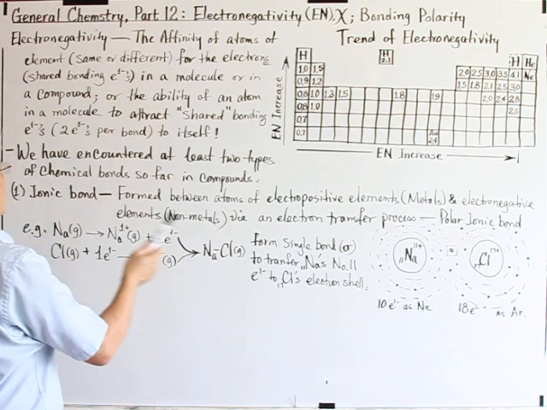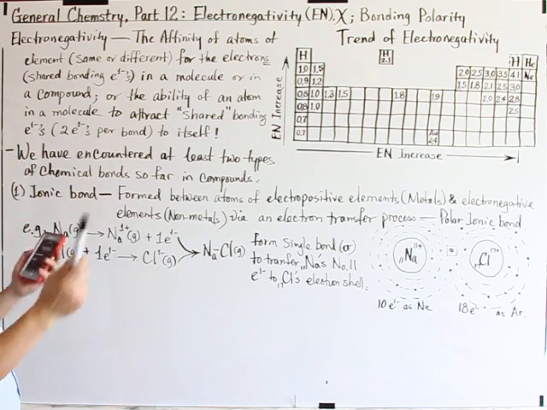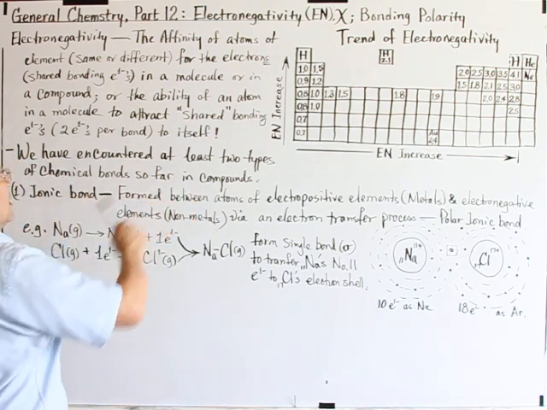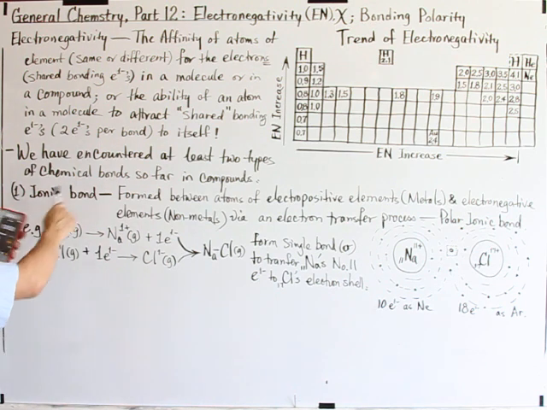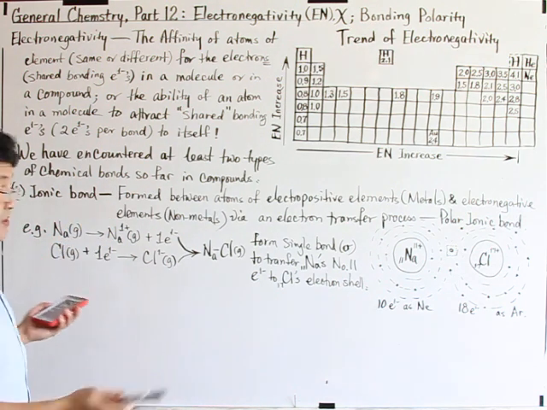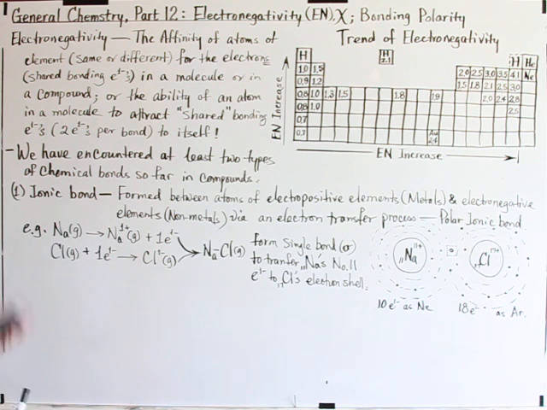So now let's see how many types we have encountered, right? I said we have already encountered at least 2 types of chemical bonds so far in compounds. We introduced them in the last couple of parts. The first one we talked about is ionic bonding, right? Now we have to define the ionic bond. Now this is the part in chapter 8 or chapter 9, right? Now why do I talk about this?